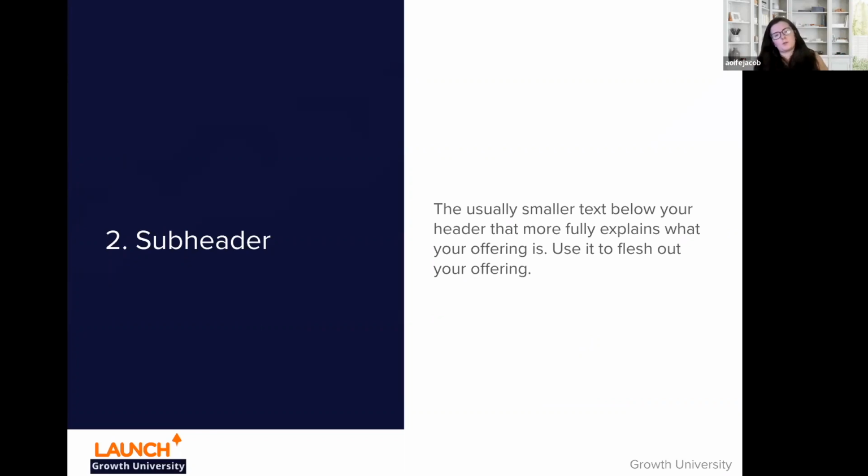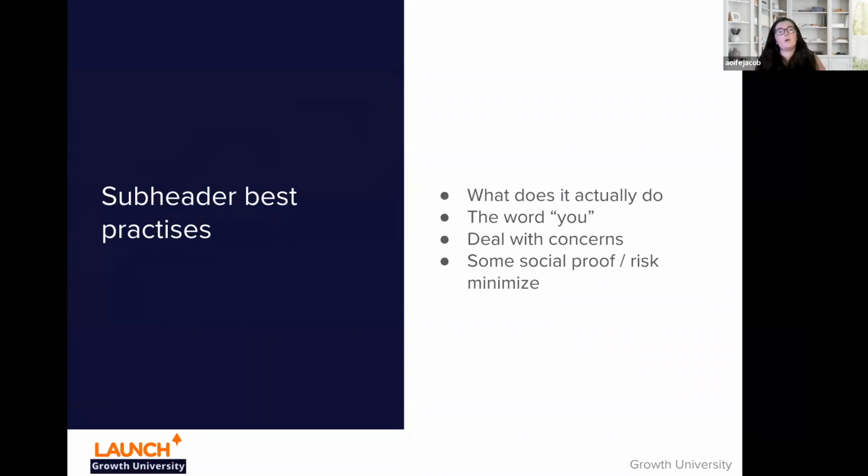This is the part where you flesh out more of what you do, and it's slightly more based around your feature set, because now they're engaged with the content. So for best practices, what is it you actually do? The word you is extremely powerful in a subheader, because you want the person to relate the features back to themselves. The benefit is to them. Are the features going to work for them? Even just using the word you really resonates with people as a reader, and it's one of the copy best practices. The more you can use it, the better it will work for you.